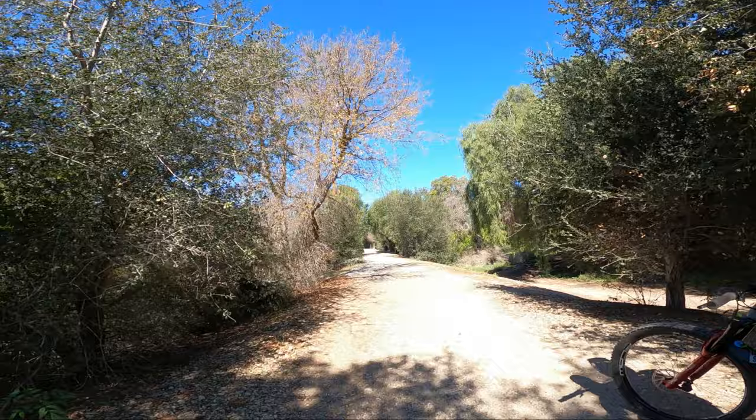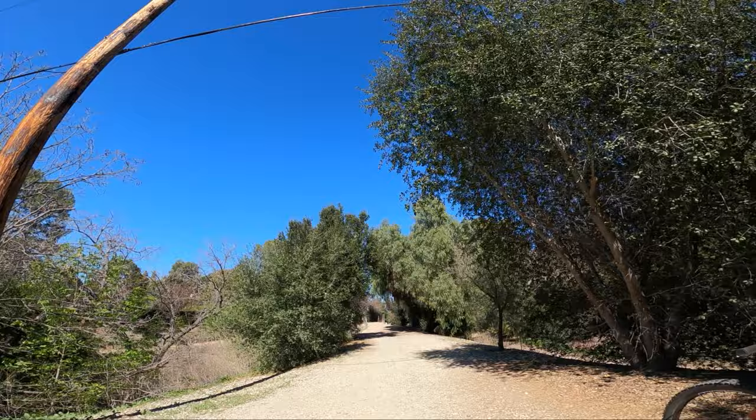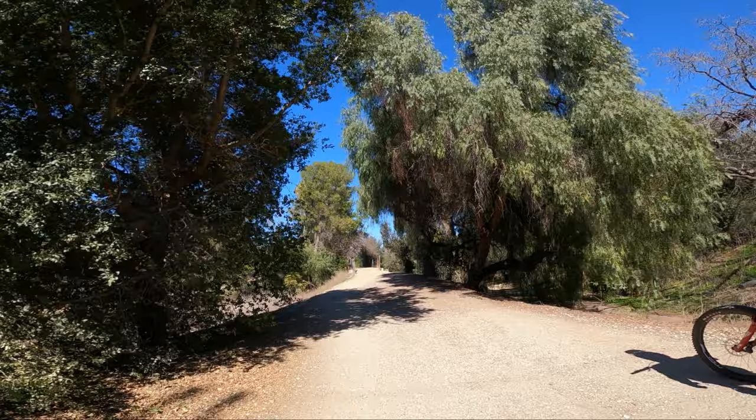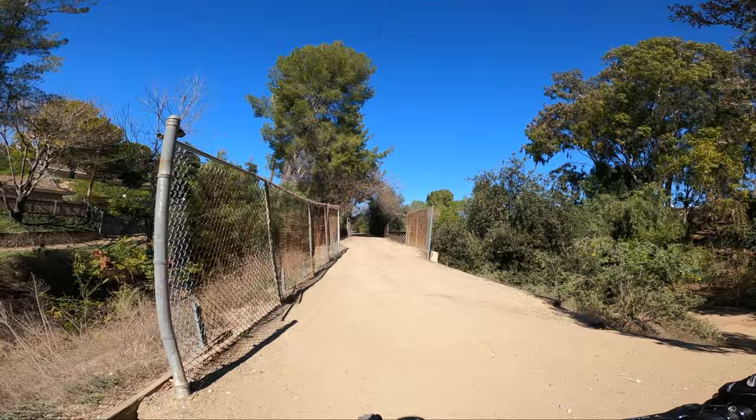Alright everyone, so from the parking lot that we were at, you are just going to want to go straight all the way, no turns at all. And then when you get right up here, I use this bridge as like a little landmark. But when you get right here, you will take a right turn down over to the railroad tracks, and it will take you to the jumps. So right down here.